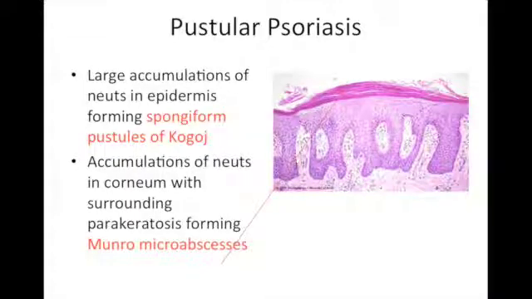This just shows the psoriasiform spongiotic dermatitis that you do see with psoriasis in general, but in the epidermis, and this doesn't really show it, you'll see little lakes or pools of neutrophils within. Those are spongiform pustules of Kogoj, which are usually subcorneal or even in the superficial papillary dermis. Munro microabscesses are sterile, so it's not a real abscess, it's a pseudo abscess, just little collections of neutrophils within the cornified layer.